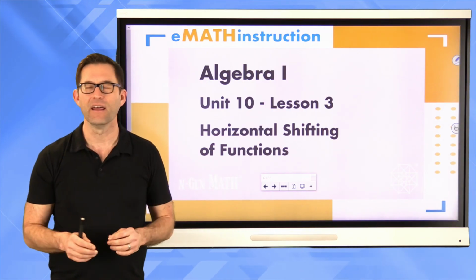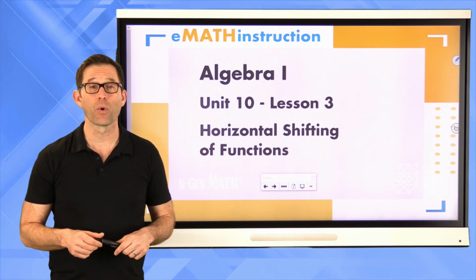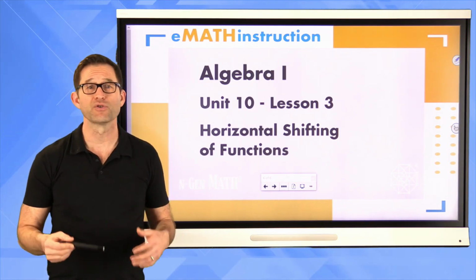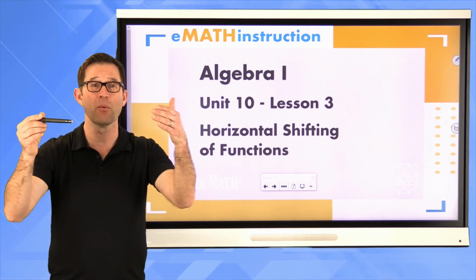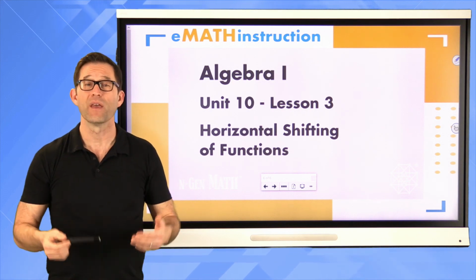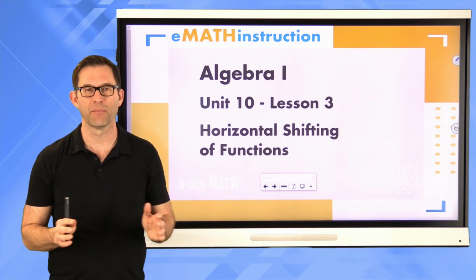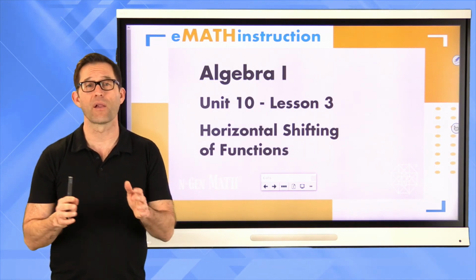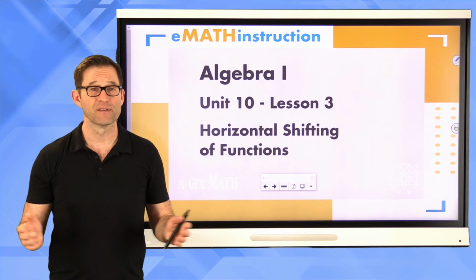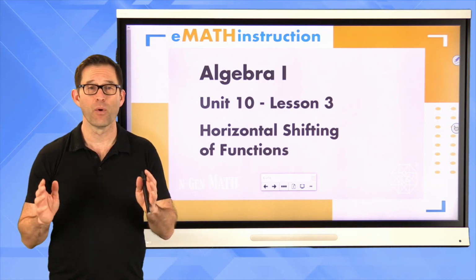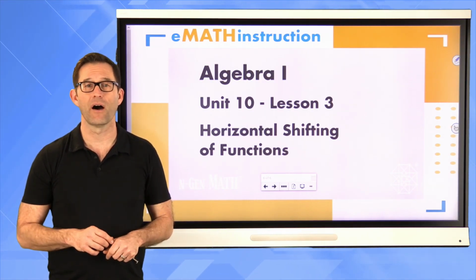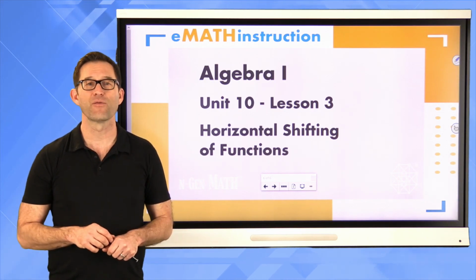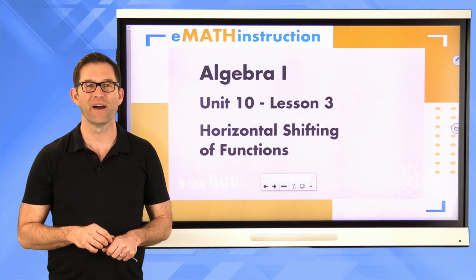And again, that's very confusing. It literally works in the opposite way that the vertical shifting works. The vertical shifting, when we add, we move it up, and when we subtract, we move it down. In the horizontal, it kind of works the opposite way. We're going to, as I said, in the next lesson, combine both horizontal and vertical shifting together, because that can easily be done, and then we'll be able to make even more interesting and complex functions out of simpler parent functions.